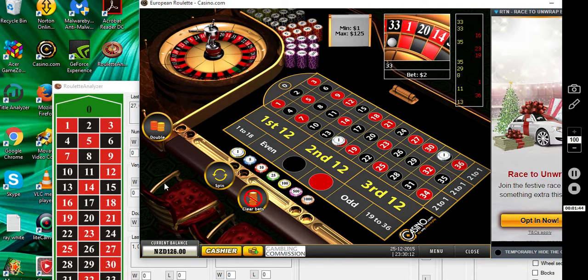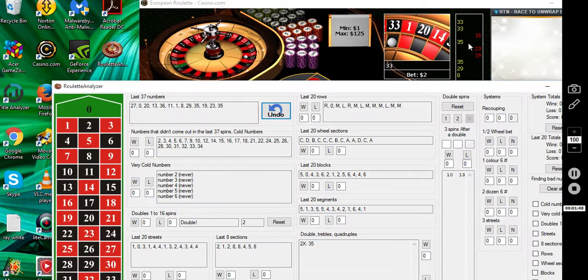Now if I just go over to here, to our analyzer, you will see the 35 and the 35 are there. So we've got the 35 and the 35. We'll now place the 16 in there. 16, just keep an eye on down here. Then the 33. And then the next 33. See? There, these were the numbers that we're talking about.